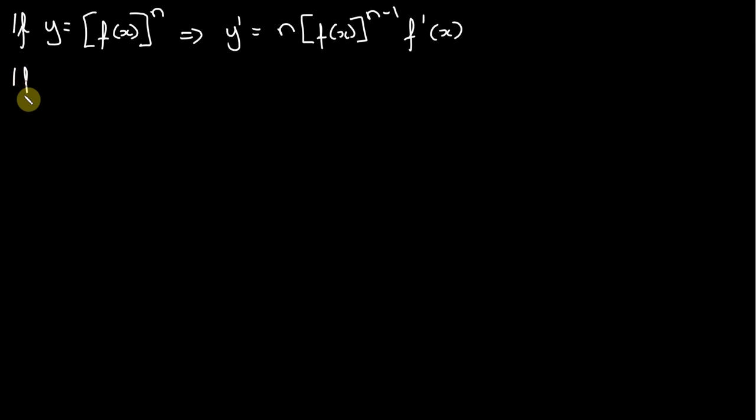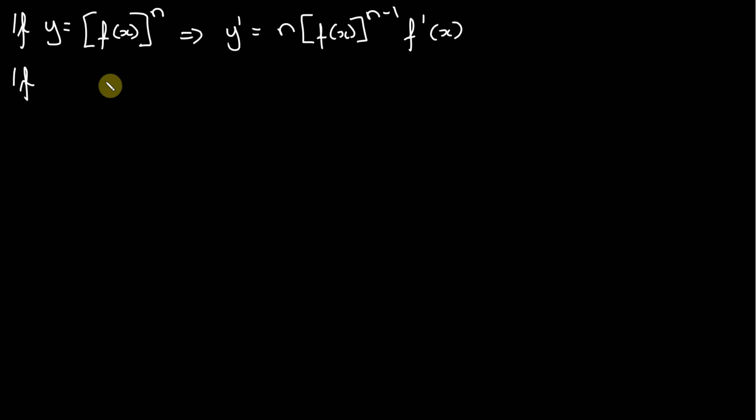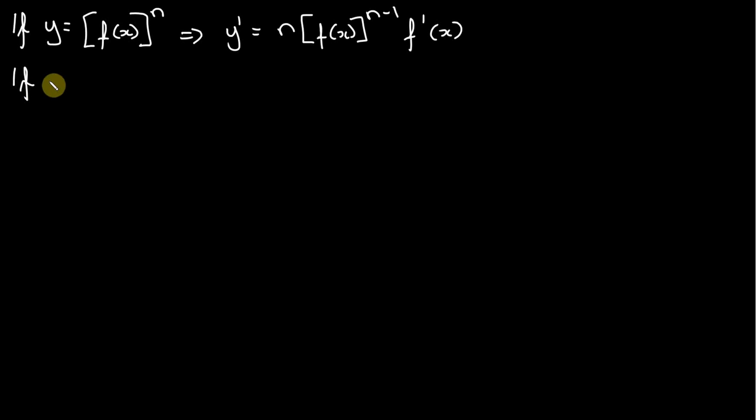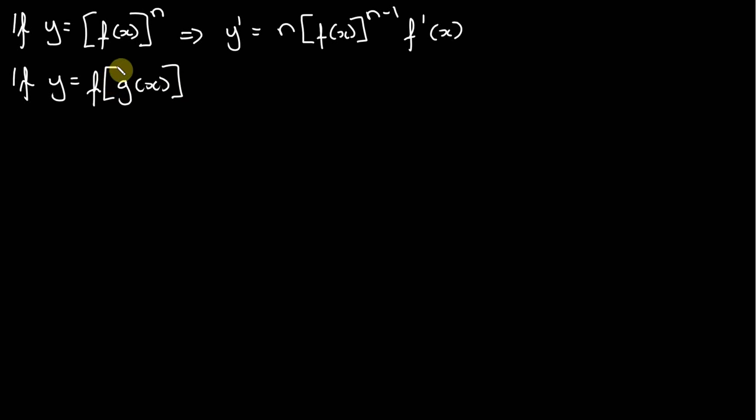Okay, so the second form of the chain rule relates very much to the first form, and I like this because it highlights the concept of a composite function more explicitly. If y equals f of g of x, this is a composite function. It follows then, if you take dy by dx, in other words y prime, keeping it very general for the time being, you're going to get f prime of g of x, and then similar to what we talked about above, you're going to get, in this case, g prime of x.